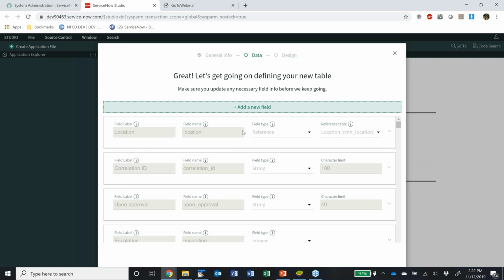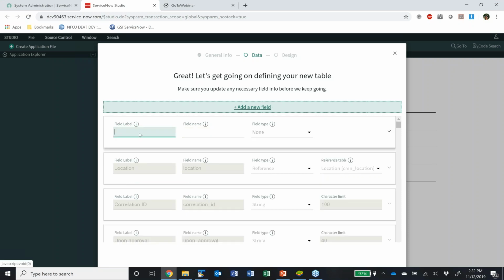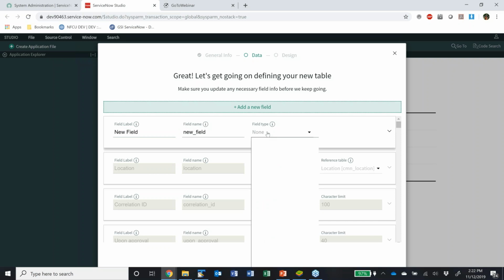So we got field label, field name, field type, and we are adding, and these are all obviously from the extended table. And we'll add a new field, what its name's going to be, what type.